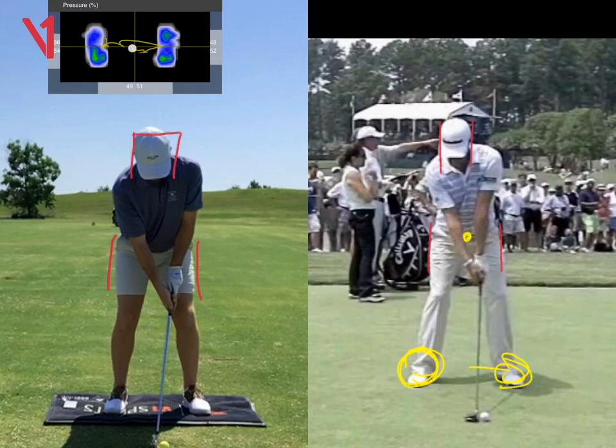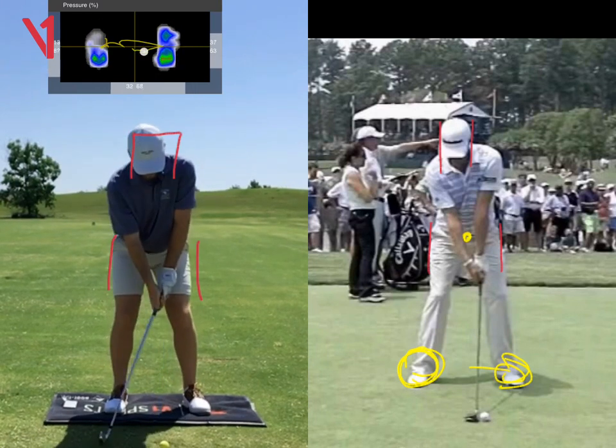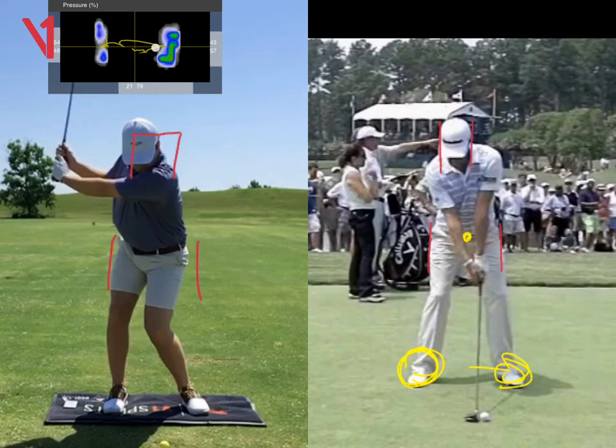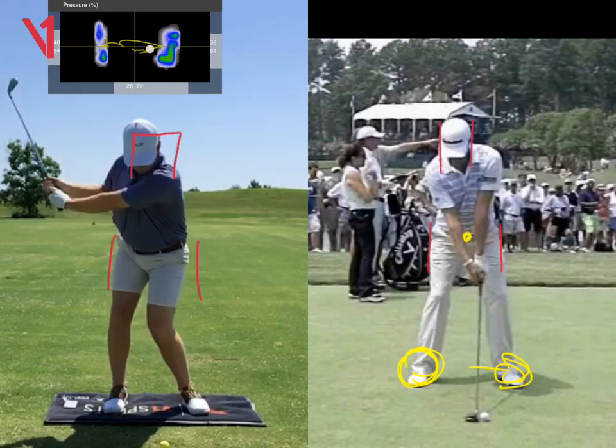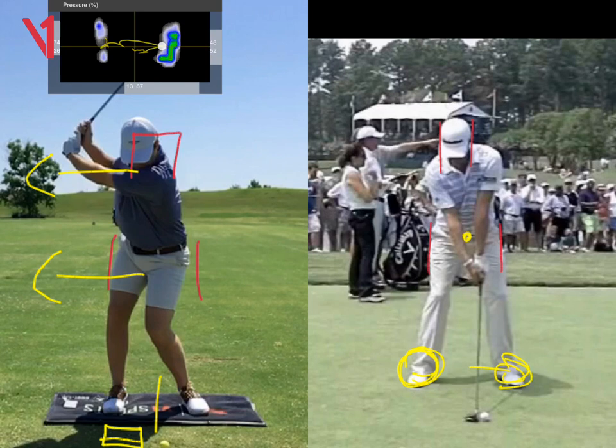So what we said first, let's talk about body first, right? You can see as we're going back, there's a bit of head movement out of the box. A little bit of head movement to the right, away from the target. A little bit of hip movement to the right, away from the target. And like I explained, the more your head and your hips move away from the target, the more likely you are of hitting the ground behind the ball, right?